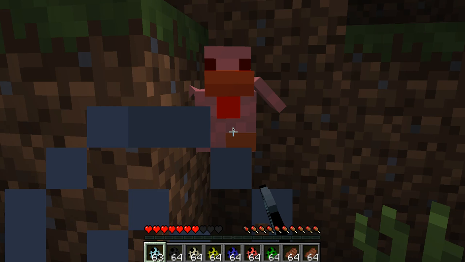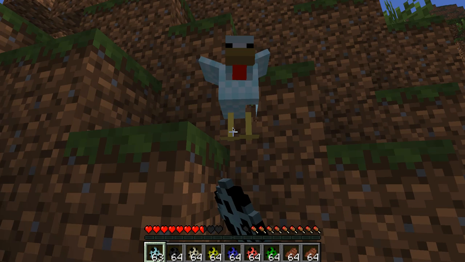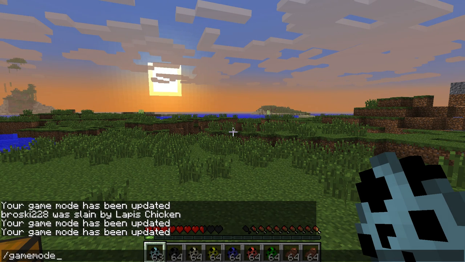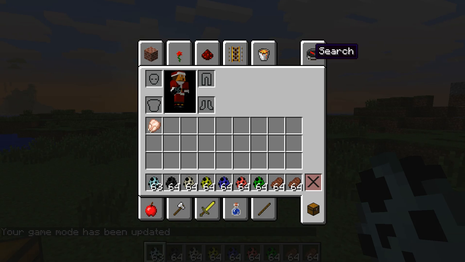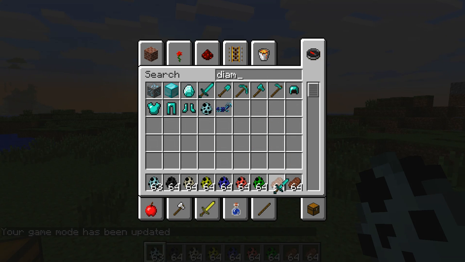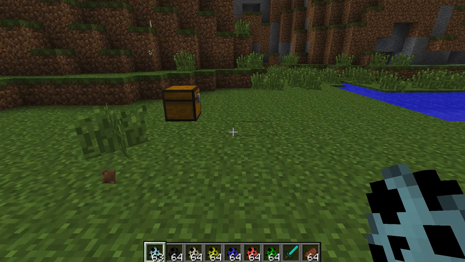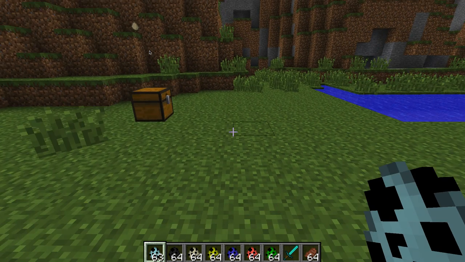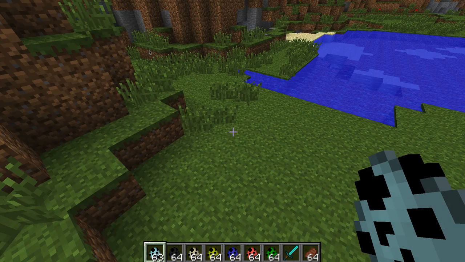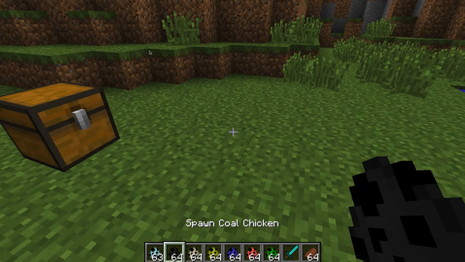My gosh, I'm actually gonna get a sword. Oh, sorry guys, it's taking a long time. Okay, wait, let me switch to game mode. So as you can see, he's pretty powerful. He's really cool though, but he's pretty powerful. I think he's like the second most powerful, other than the redstone chicken. So, second of all, we've got the coal chicken.